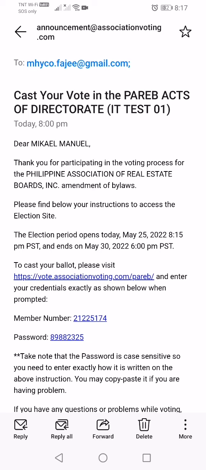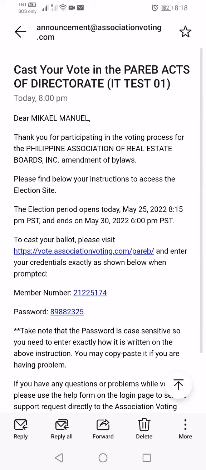Voting is very crucial because it will determine the future of our beloved PAREB, the Philippine Association of Real Estate Boards, and our local board. So if you know already your member number and password, just click the link for the voting application.